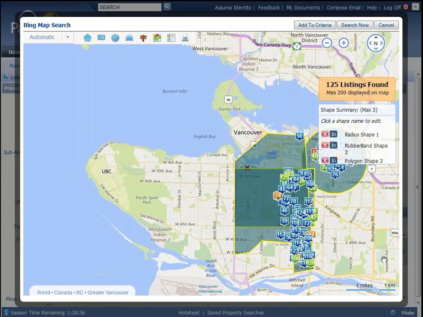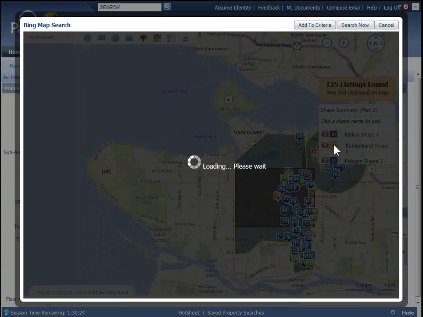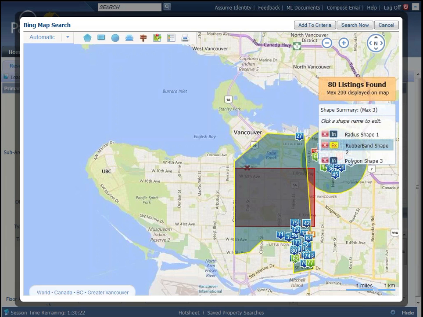Now, I mentioned to you in the PowerPoint that we have the ability to exclude. Right now, we're doing everything include. Let's take the rectangle, the rubber band, and see where it says include. I'm just going to click on where it says in, and as I do that, that switch is going to toggle. Notice the change in the screen, and we come back, it's going to exclude all listings that are inside that shape.